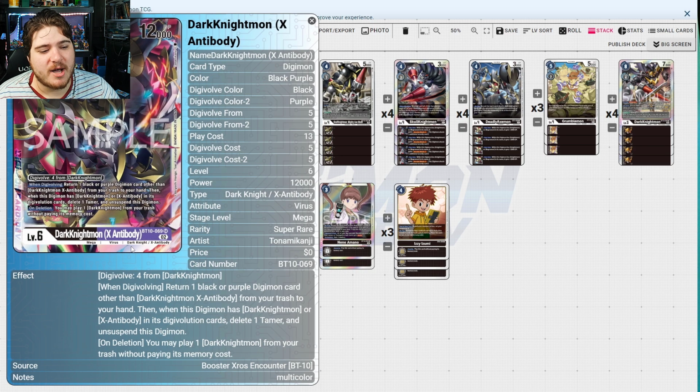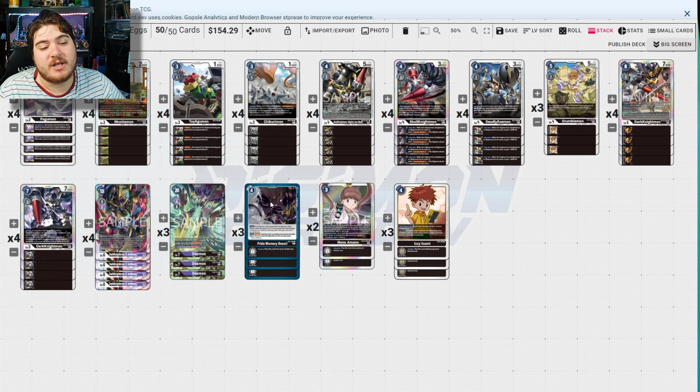And then the boss Digimon himself. So Digivolving on top of Darkknightmon for 4 cost. But when Digivolving, return 1 black or purple Digimon card from your hand, 1 card other than Darkknightmon X Antibody from your trash to your hand. And then when this Digimon has Darkknightmon or X Antibody in its Digi-Evolution cards, delete 1 Tamer. Unsuspend this Digimon. Then you may play 1 Darkknightmon from your trash without paying its memory cost. He's just there to kill off anything that is Xross or any Tamer focused decks.